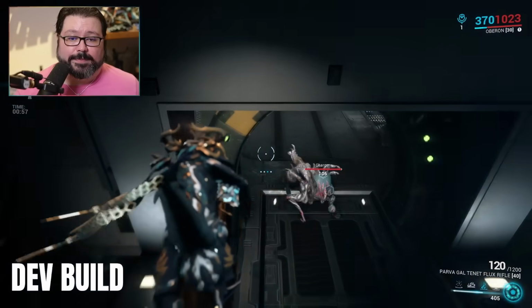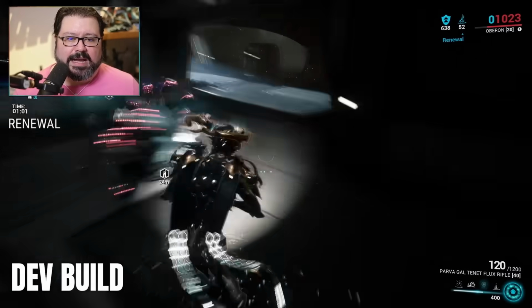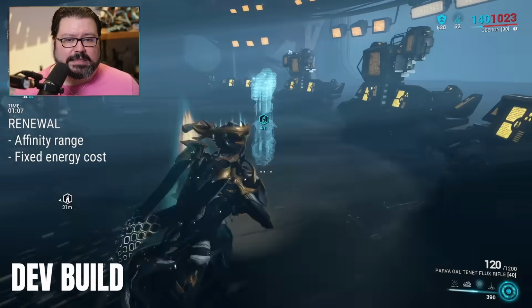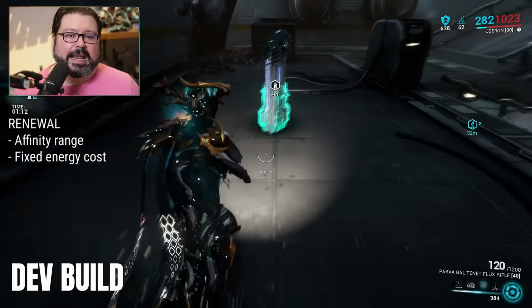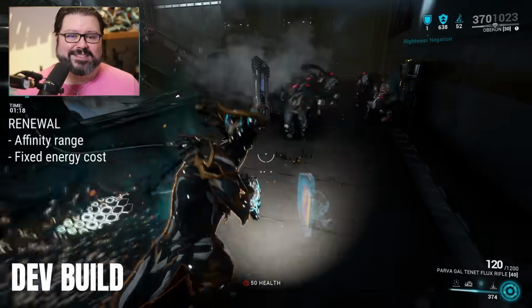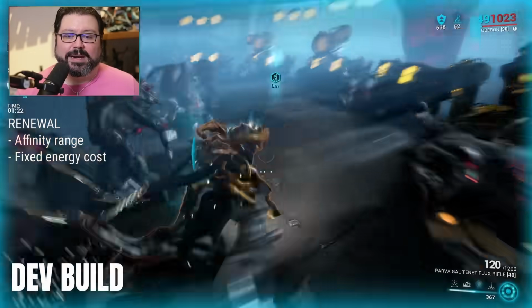So let's start with his third ability, Renewal. Renewal is a heal over time. It now applies on affinity range instead of a fixed range. The ability cost is now fixed. It doesn't change. Before it increased for every ally that got it. So if you had any party members with summons and stuff like that, it could get extremely expensive for you to sustain the ability. So you no longer have that problem.